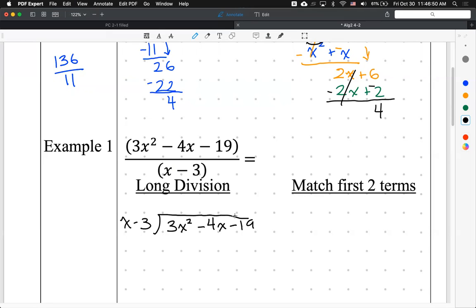This is a degree 1. This is a degree 2. If we had to skip one, pretend I didn't have that 4x there, if that 4x didn't exist, I would write minus 0x, because it needs to be a placeholder. This will become clear when you start working on the homework, but I'll just give you the warning. Every single space in here is for a specific degree. If you've gone from a degree 3 to a degree 1, you skip degree 2. You need to leave an empty space for every single degree. Because all the degrees are here and we haven't skipped any, we're okay.